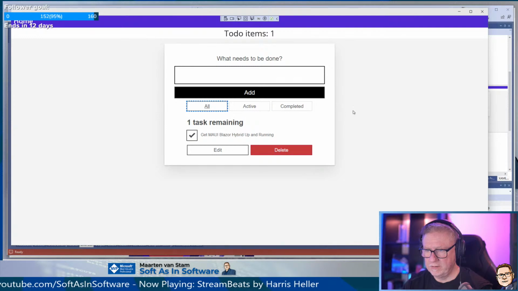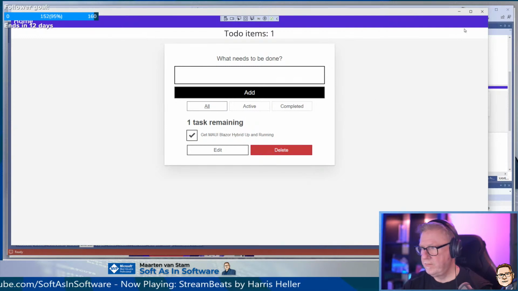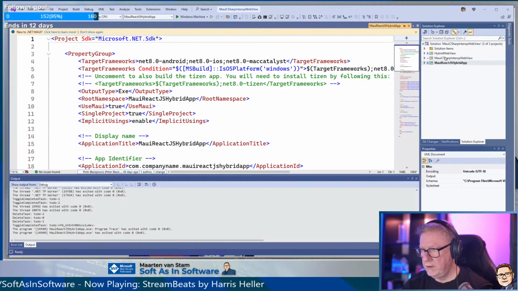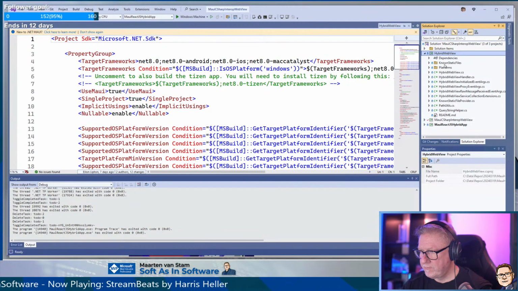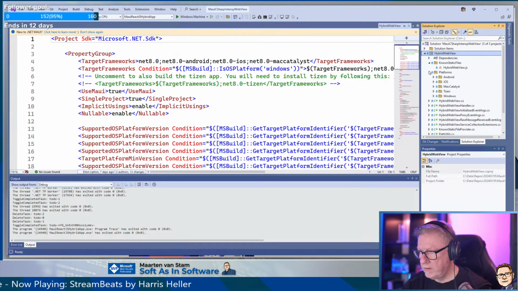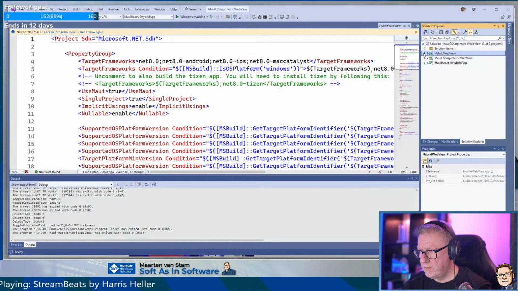Filtering. Okay. Then we have the hybrid web view. I think that's used in here.